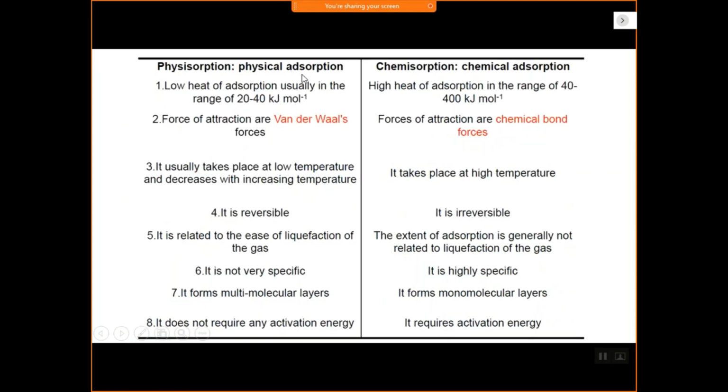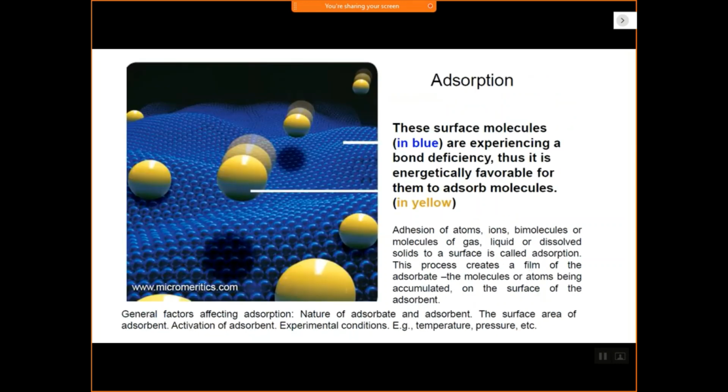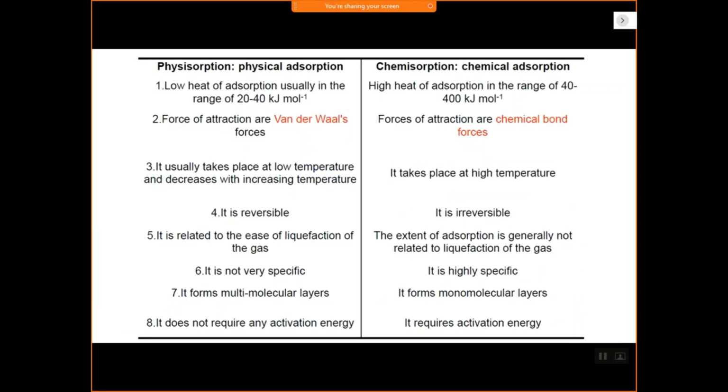And so if you have just a physical adsorption, that means it's not necessarily going to stay on the surface and be bound to the surface in a higher connection capacity, I guess you could say. But there's a lower heat of adsorption given off when the molecules actually combine or when they touch each other. So whenever the molecules do adhere, and they go through adsorption, there is some heat given off, and you can use various types of equipment to determine, with the temperature increase, how much heat is actually given off at that stage.